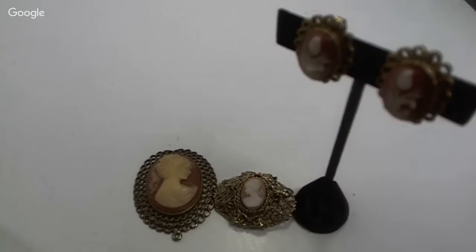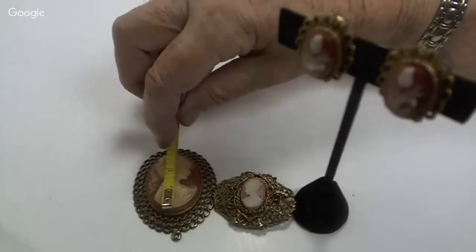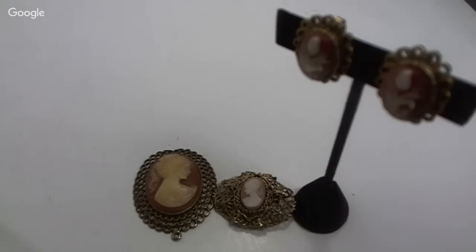We have 15 for Sosie. Sosie's in at 15. Thank you for coming in with that bid. And this is still higher than that. Let's go 20, just the cameo alone on this one. 15 to 20. Let's go 20. That is huge. That is so pretty. Kathy Valentine is in at 20. 20 looking for 25. Who's going to go 25? Let's go 25 on these. This is a gorgeous lot, guys, all cameos. The earrings are floral design, but they all pretty much have the same peachy coral color. Kathy Valentine is in at 20. Who wants to give us 25? Anybody want to go 25 on these before we count them down to Kathy Valentine?